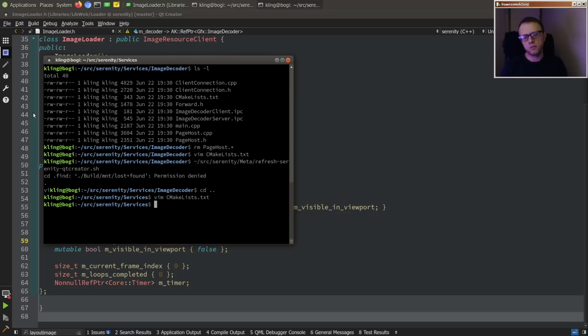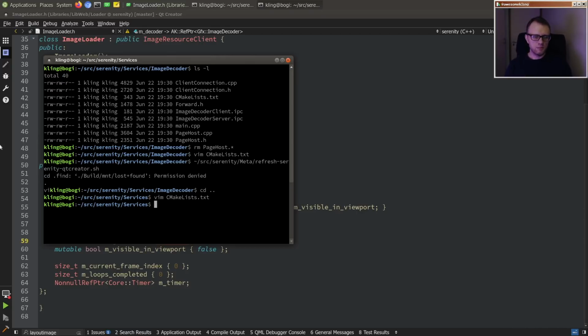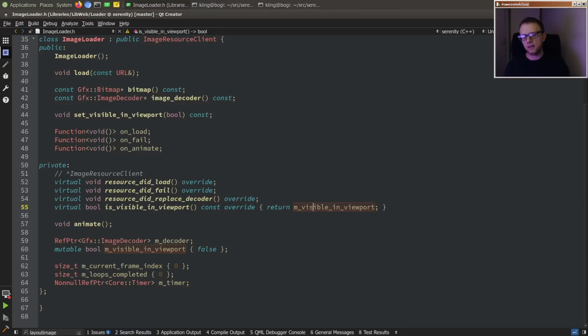But we don't need to use this to decode local images, like the icons that ship with the system. We know that those are fine, right? We don't need to protect ourselves against decoding those. But something downloaded from whatever website might have anything in the world in it. So that's where we need some extra protection.